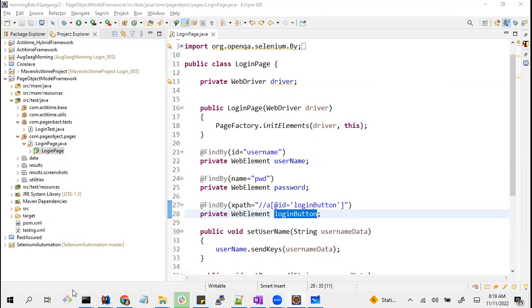So do we choose one, either hybrid model or page object model? Exactly. We choose either hybrid, page object, or Cucumber, right? This is the call that we have to take when we are designing the framework initially.